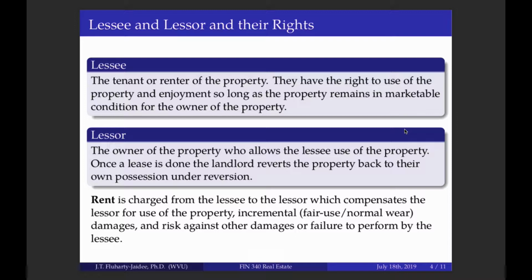Okay? A lot of you have leases on your personal apartment buildings. But a security deposit cannot actually be used by the lessor without informing the lessee of the deductions that would be applied to the security deposit. And technically speaking, the lessor is supposed to sue the lessee for use of the security deposit. The security deposit is supposed to be returned to the lessee immediately. In the state of West Virginia, it is now 45 days at the termination of the lease, and they must provide a documented list of items which need to be repaired using the security deposit of the lessee.